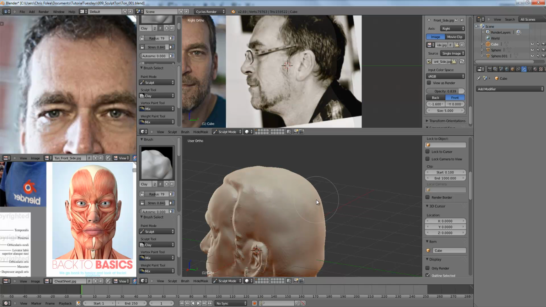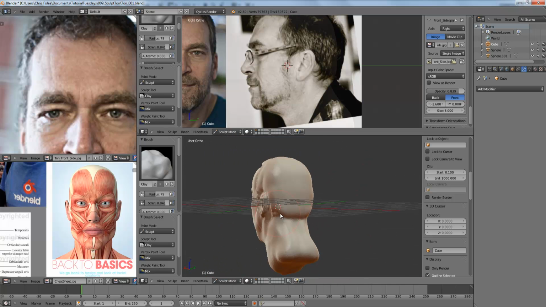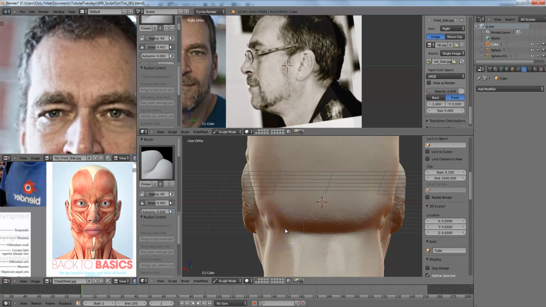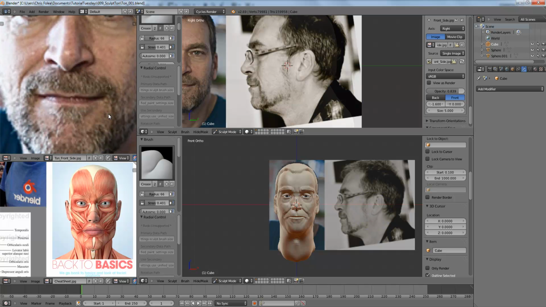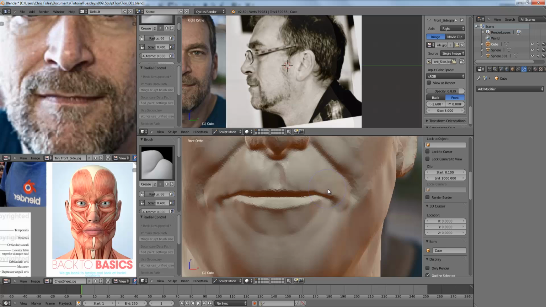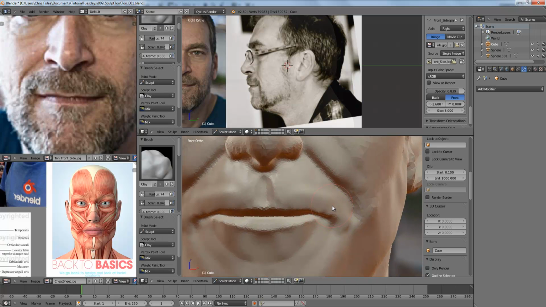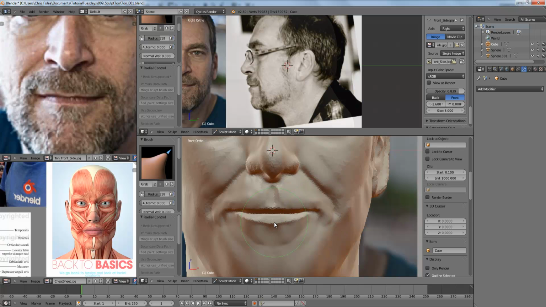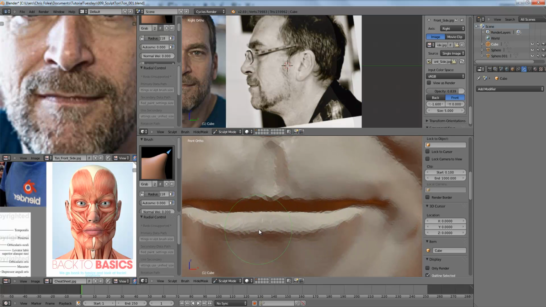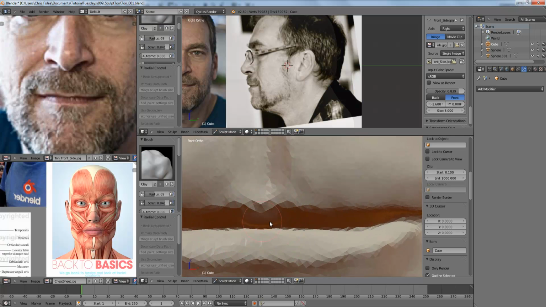But now we can spend this next hour just really finessing the sculpt, figuring out what doesn't look like him and what does, and what we need to change. So it looks like we can sculpt this out a little bit rounder, maybe even bring this up so he's more of a smiley guy. And bring this lip up. And then get the clay and sort of sculpt this down.